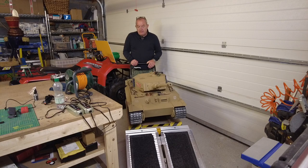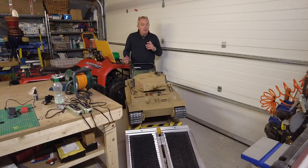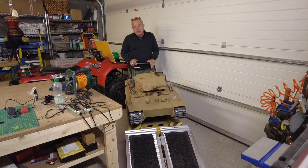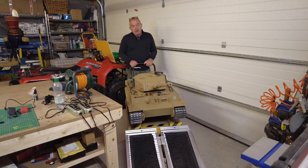Perfect, operating exactly as I would like to see. The only thing is, I did notice that the tracks were too slack. So although I put in 2 fewer links than Armortek recommended in the instructions already, I felt it needed another one removed just to tighten the tracks up. So that's happened, and I've adjusted the idler wheels. So I'm much happier now with the way the tracks are operating.